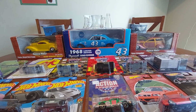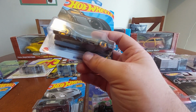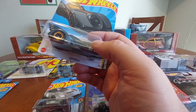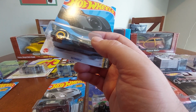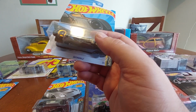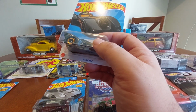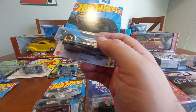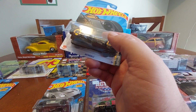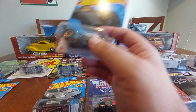And then also Sherman gave me the orange Batmobile. Now I might have to store some Hot Wheels somewhere until I can put more ceiling strapping or whatever you call it, the tile board molding up underneath the part of my stairwell, so some Hot Wheels might unfortunately have to get put somewhere. I don't know what I'm going to do quite yet.